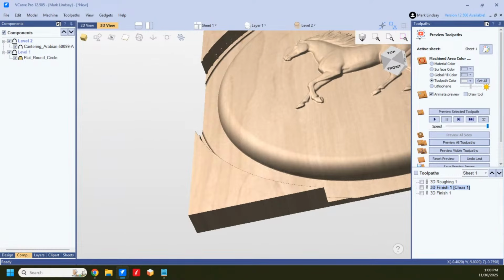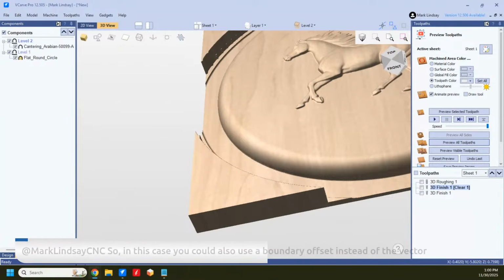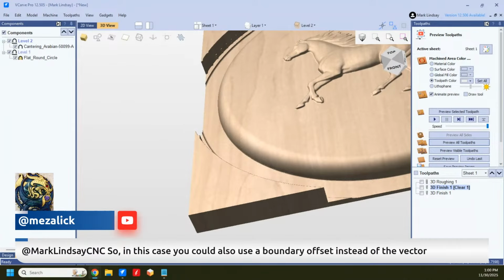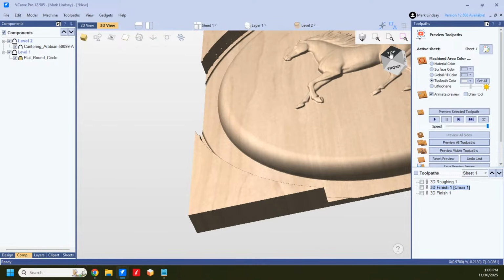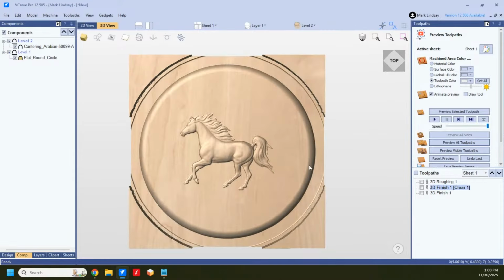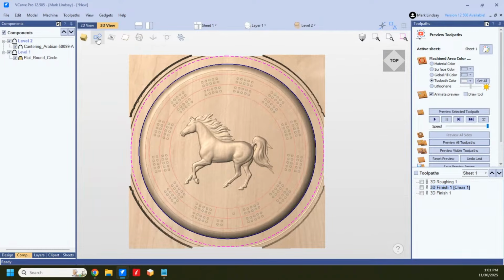Now, Michael Mazalik brings up a good point. In this case, I could also use a boundary offset instead of the vector. I sure could. And what he means by that is I didn't have to create this vector out here.